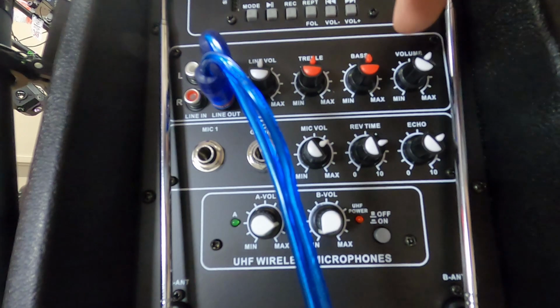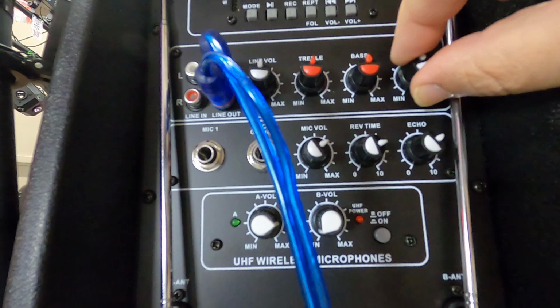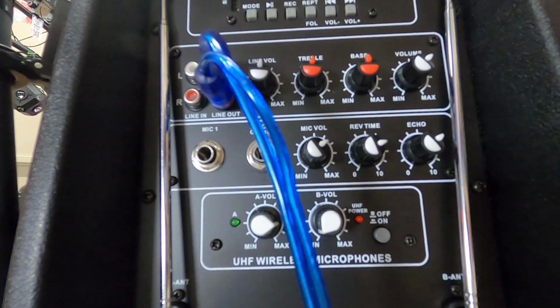If you've decided you have a lot of mixing going on, like microphones, all that kind of stuff, then you're definitely gonna wanna just turn up the volume on the speaker and then turn up the volume on the subwoofer separately. So let's have a look at another speaker and see what's going on there.